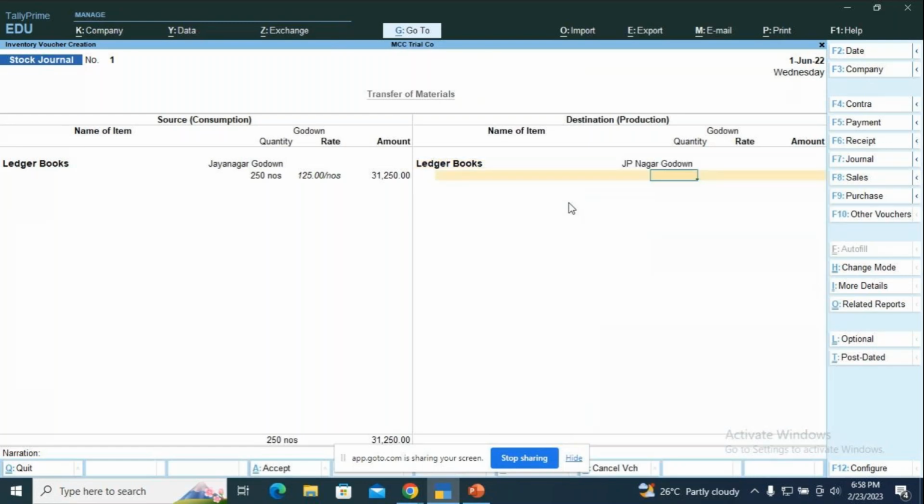How much? 250 number of ledger books being transferred from Jayanagar to JP Nagar godown, and I will save it.